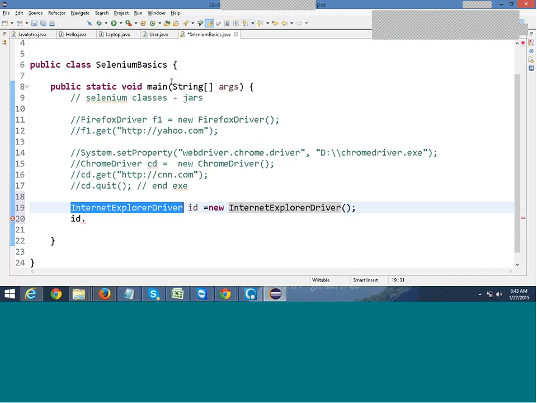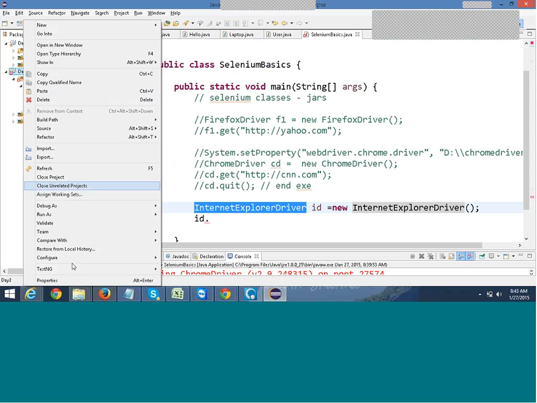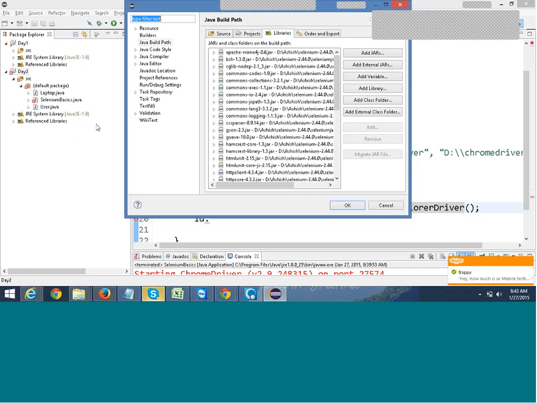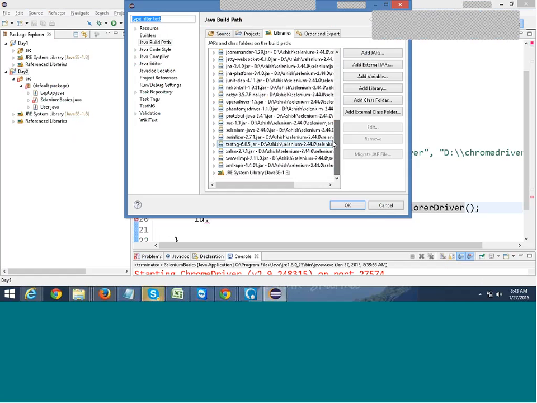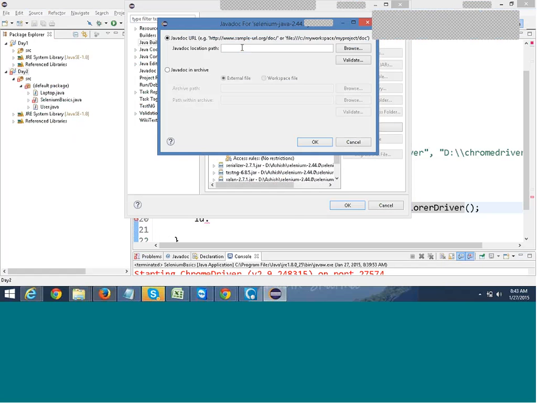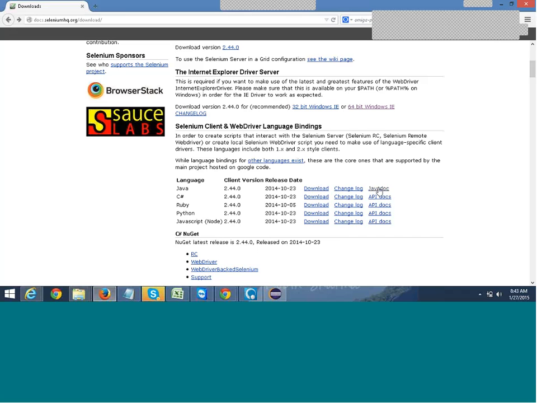What you can do is go to the day 2 project properties, and go to the jar file for Selenium which you have, the main jar file, Selenium Java 2.44.jar. Any 2.x.jar, you expand this jar, and there will be an option Java doc location. Edit it and paste the URL of the Java doc link over here.